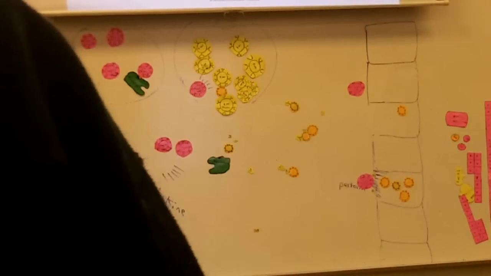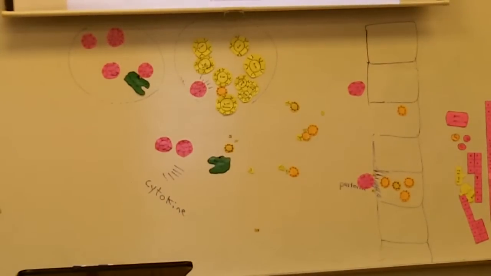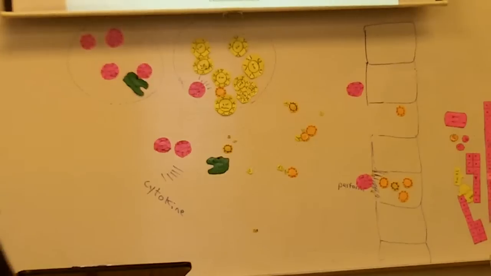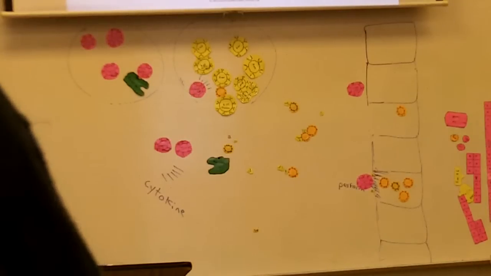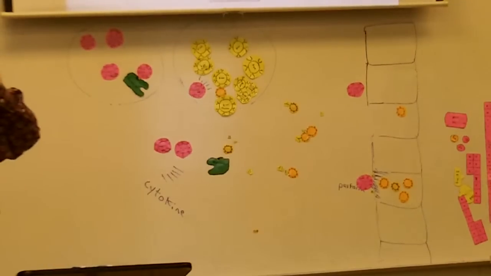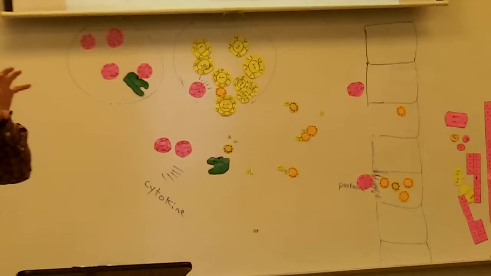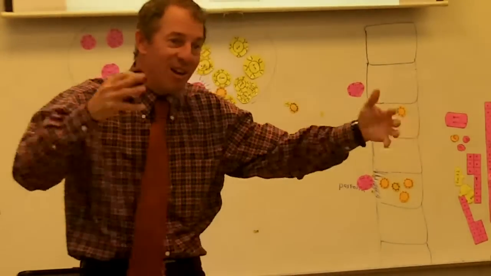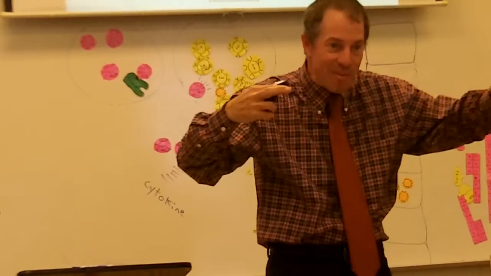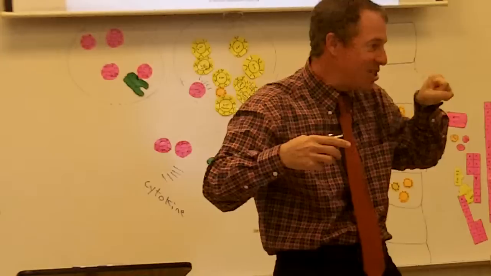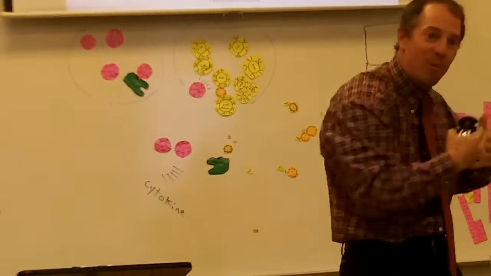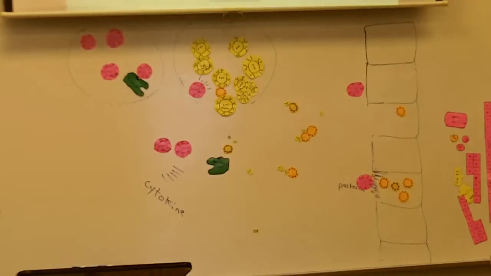So if the body's reacting to the antigens and not necessarily the virus DNA itself, is it possible for there to be a virus without antigens that our immune system would be able to respond to? There hasn't been one. No, they're all made of protein. I don't think it's possible because you need a protein on your surface to bind with the cell to get inside the cell, because that cell membrane is impermeable to something large like a virus. You've got to get in the cell somehow, and the only way in is to bind to a protein so that the cell pulls you in. So I don't think so.